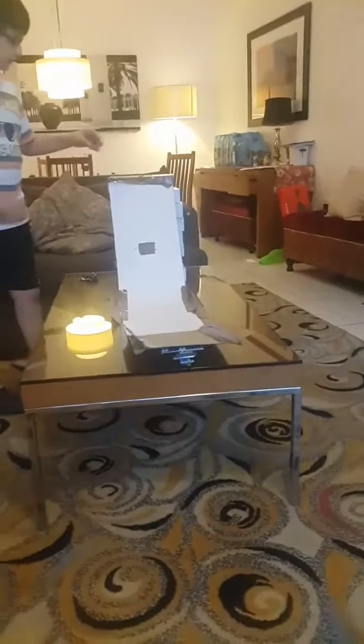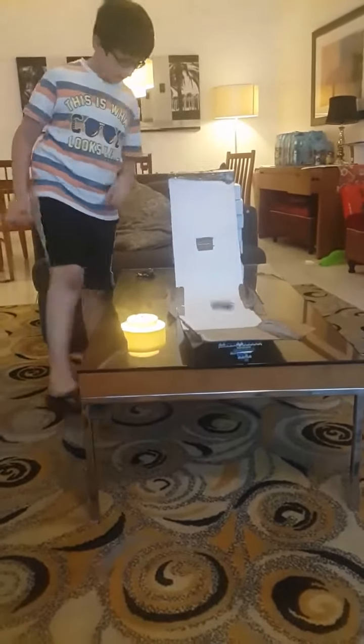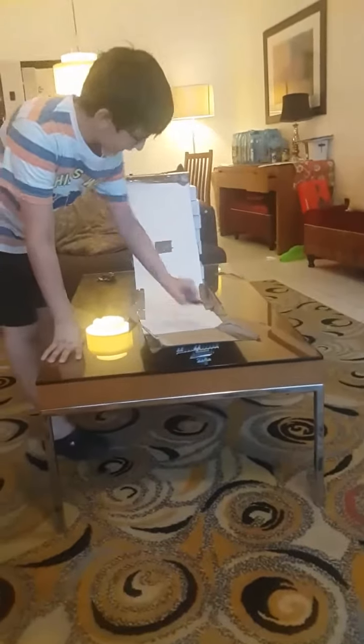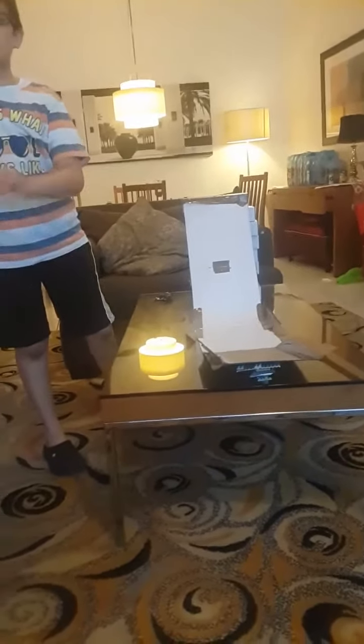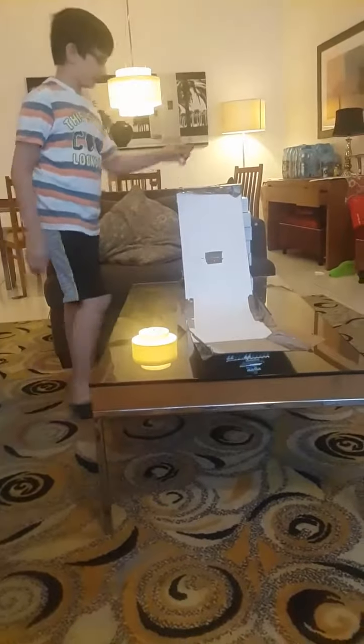Now we'll try this terrible car — the 1970 James Bond edition. Let's try it, 3, 2, 1, go. As you can see, James Bond cars are not that cool but they might look fancy. That was a terrible switch — let's try it again. As you can see it just falls down. Like, why you should never do stunts in a James Bond car.